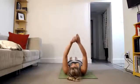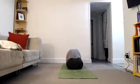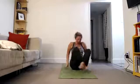Legs together, arms over your head, tuck your chin to your chest, sit up. Elbows to floor, forehead to knees. Enjoy the stretch after all the back bends. Feels so good. Okay, come to the top of your mat, second set, fixed firm.